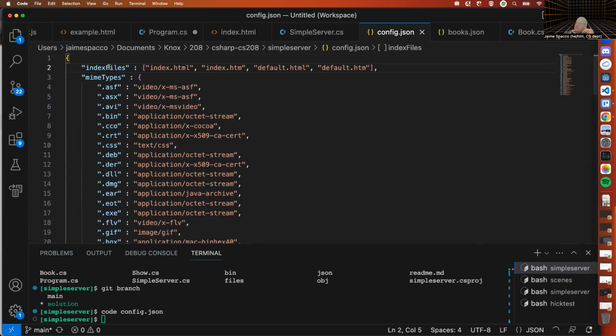So this would deserialize to a list of strings. I want to be able to do that. So how would I do that? I guess I could have a config class that has these variables in it. That would work. Hmm.